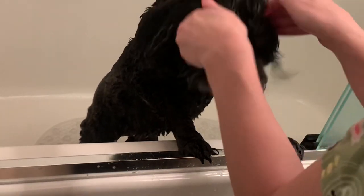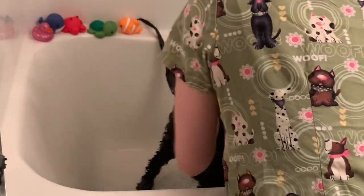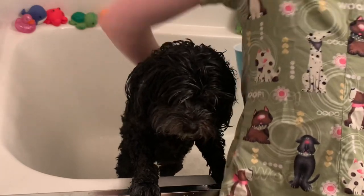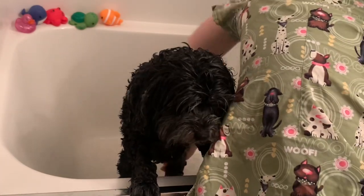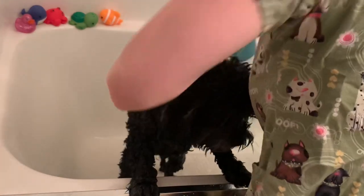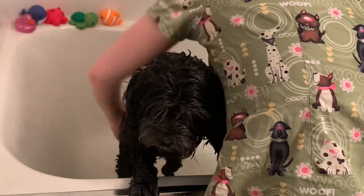Sophie's getting a nice face massage here. You want to make sure to follow the three-minute massage time so that the benefits don't just benefit her coat, but also get down to her skin as well. You can see me adding more water — I am not rinsing yet, I am adding more water on top of the shampoo. As you can see, I am massaging and you're going to get a really good lather. Make sure that shampoo stays on for three minutes.